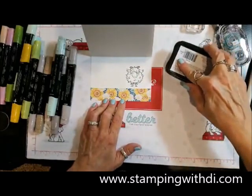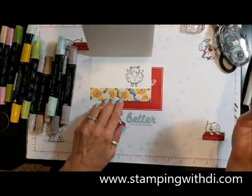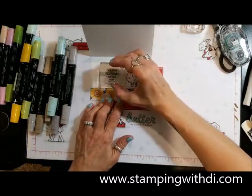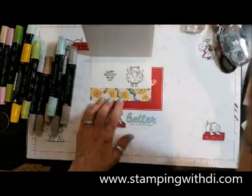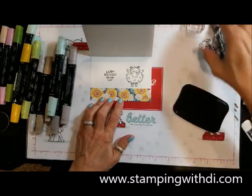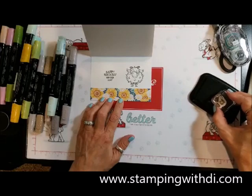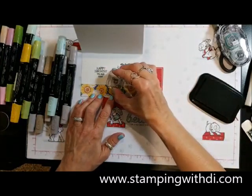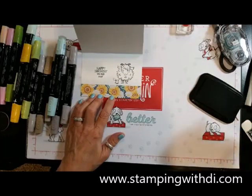All right, then I'm going to ink up the greeting because this turned out to be a birthday card after all. And it's going to say, happy birthday, you old goat. Now, that's kind of bad, isn't it? But I think it's hilarious. All right. So we got the flirting ones on the front, the old dad on the inside. Let's give him a can. A can. Kick the can.